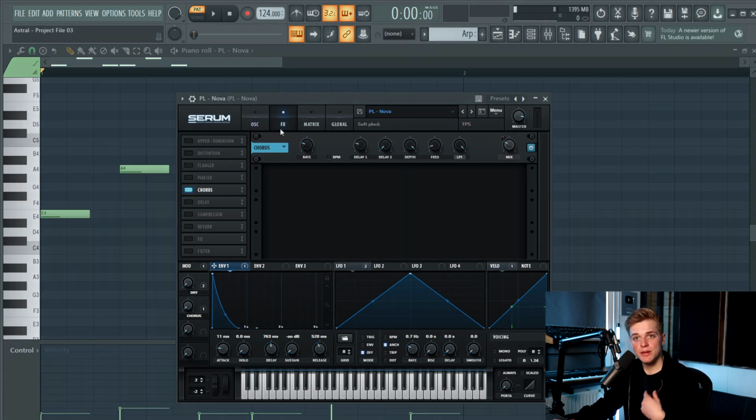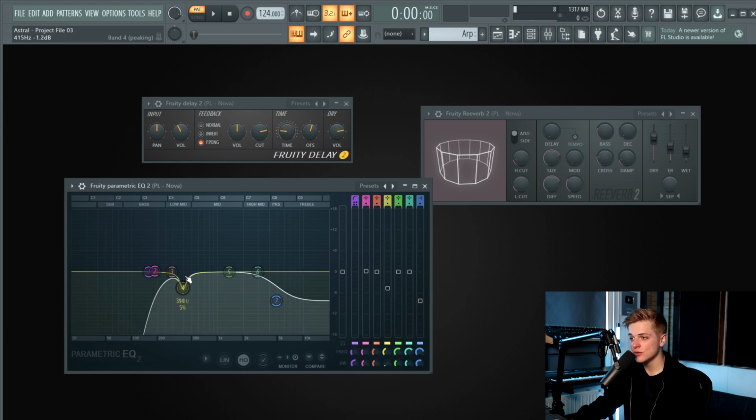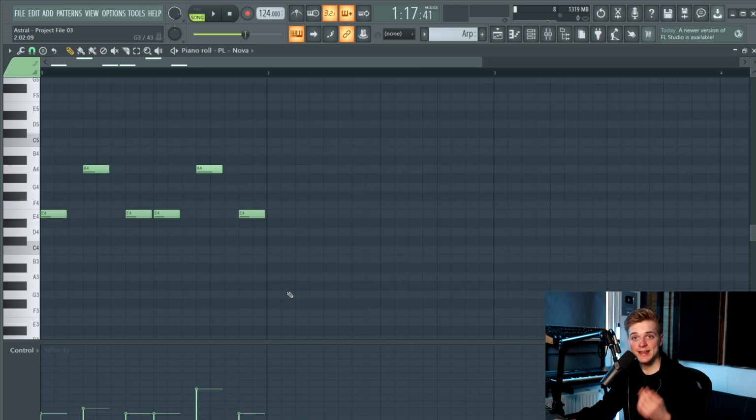but the difference will be made in the post-processing when we add some delay and reverb to it. As I told you, there's a delay and a reverb on it. Especially the delay makes a huge difference on sounds like this. The delay just makes sure that it keeps playing and it doesn't suddenly stop, and that can give a really cool sound. I also added an EQ to get rid of the low mid and some of the treble frequencies. These two elements together with a kick can already form a pretty minimalistic drop that sounds pretty cool.